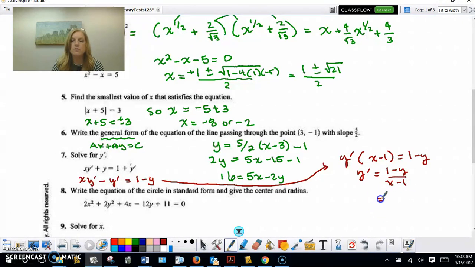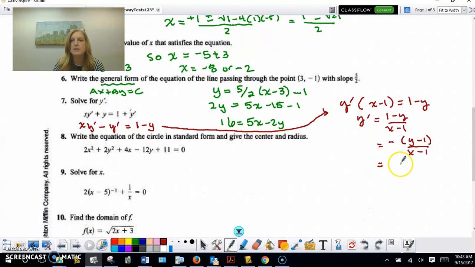Now, you do realize in fraction sense, a lot of you get confused with the negatives, that this is exactly the same as the opposite of y minus 1 over x minus 1, which is exactly the same as, we could actually take that negative and put it on the bottom. So we could do as an equivalent answer, y minus 1 over 1 minus x. They're all the same answer and they'd be all acceptable.